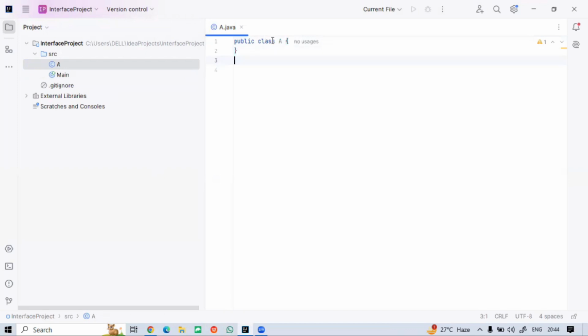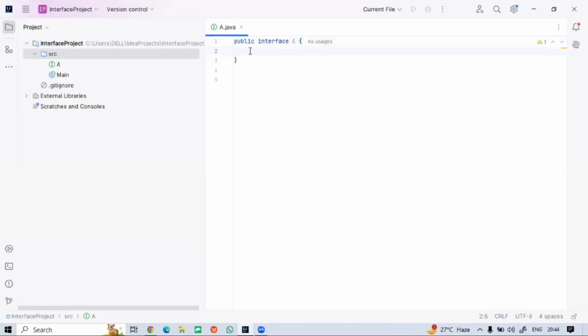I'm going to declare this class A as an interface. That means public interface, declared with the keyword interface. So this class is now an interface class, right?